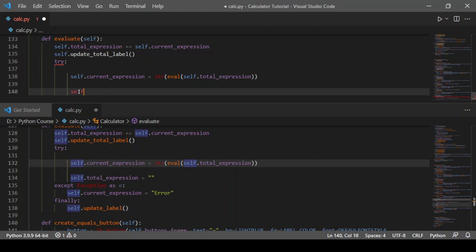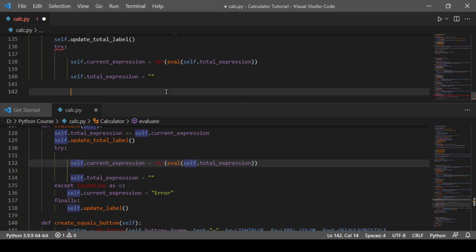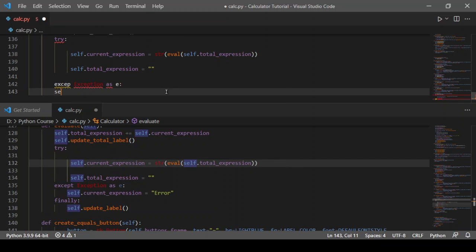Now we self.total_expression equal blank, and now we'll hit enter. We'll now create an exception as e, right? Self dot. This will give us an error if there's an exception or there's no answer to that question, like 9 divided by 0 or anything divided by 0 or any other question.